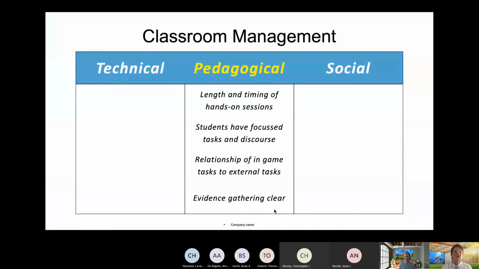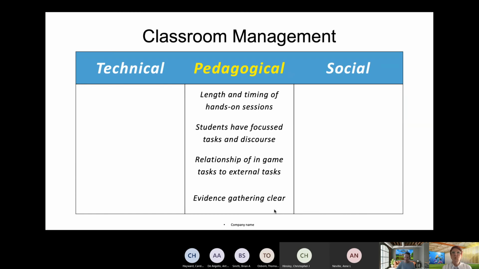And then the pedagogical considerations, I just want to quickly mention them because they will come up in upcoming webinars. It's looking at the length and timing of hands-on sessions. So things like, you don't need to play for hours. I've seen some magical projects where kids played three 20-minute sessions a week.